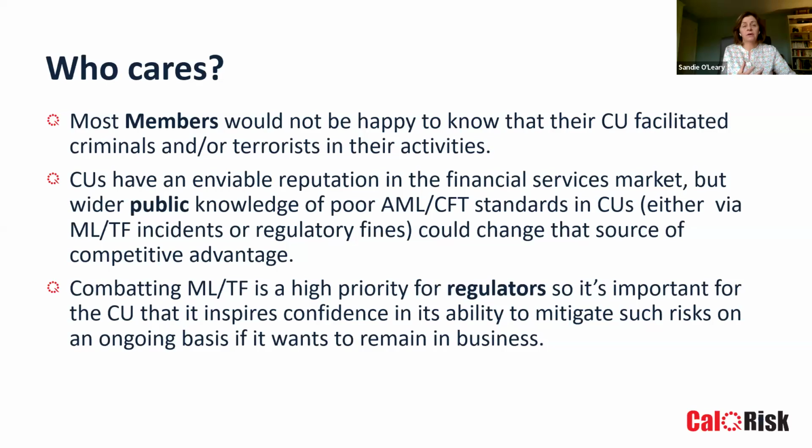So therefore, it is important that it is front and center in what credit unions do. And it is a high priority for regulators. They've made it very clear over the years that combating money laundering and terrorist financing is a high priority. In order to inspire confidence with our regulators, who we know can look for this information and want to assess how credit unions are doing in this area on a regular basis. So for credit unions, maintaining regulatory confidence is a really key area.